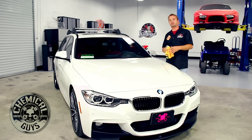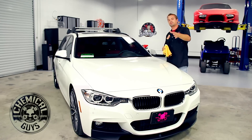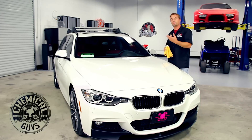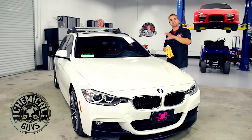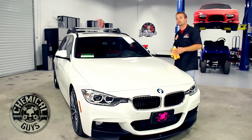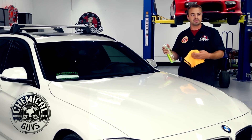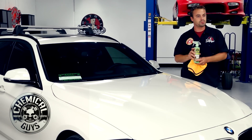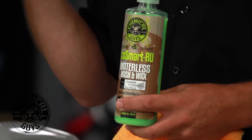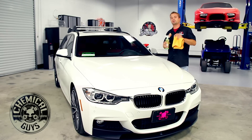We're going to introduce you to some great products and show you what you need to do. First step: white cars already hide the contamination, so from where you're sitting you're probably not aware of how much contamination is actually on this vehicle. Even though it only has a few thousand miles on it, it has dirt, dust, and road grime. You want to safely lift that dirt off your painted surfaces so you don't scratch the clear coat. Today I have EcoSmart RU — a complete waterless detailing system in one bottle. You don't need a hose, you don't need a bucket. You can live in an apartment, on a military base, anywhere, and use this product to clean your car from top to bottom with one plush microfiber towel.